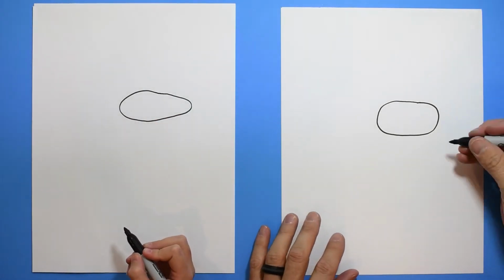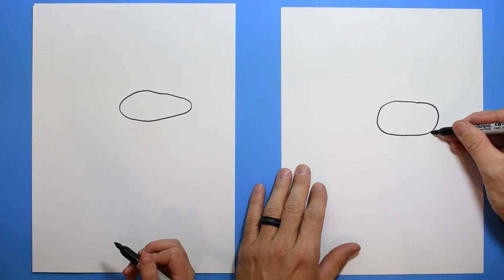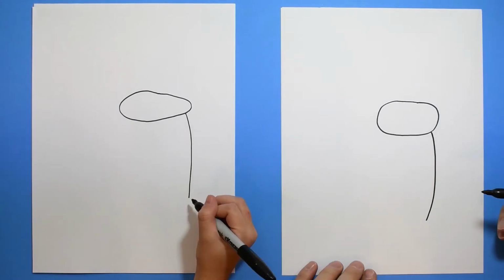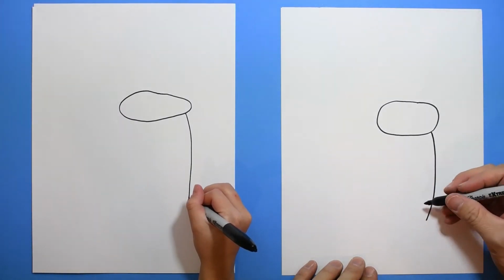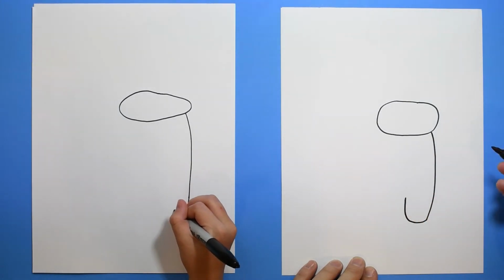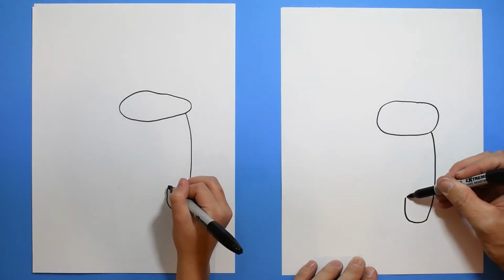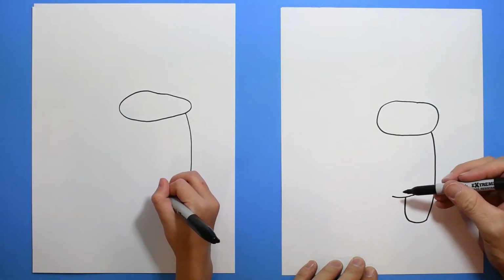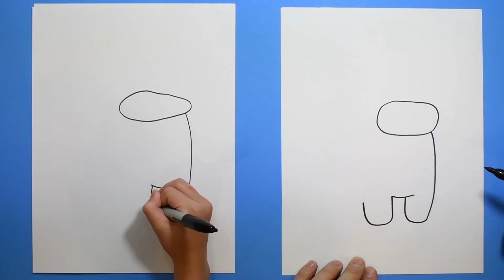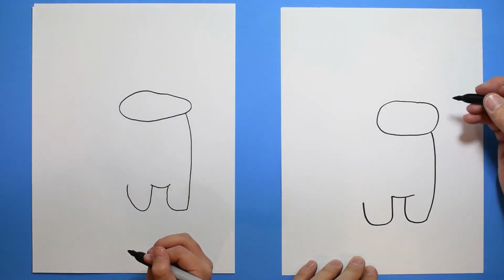Good job. Now we're going to draw the body coming down. So let's do a big curved line to the foot. Good. This is going to flow right into the foot right here. We're going to go loop. We're going to draw his belly. Belly into the other leg. Good job. Can you believe you're drawing your favorite game?